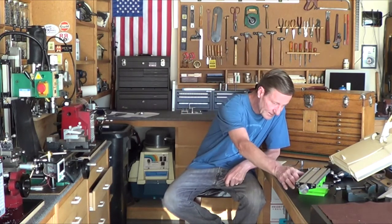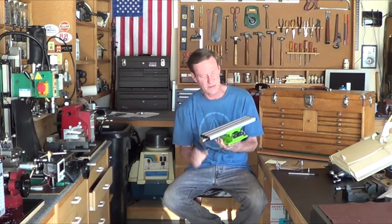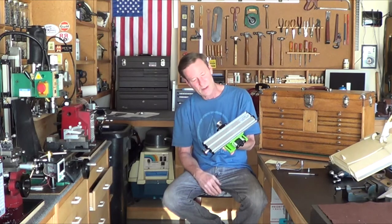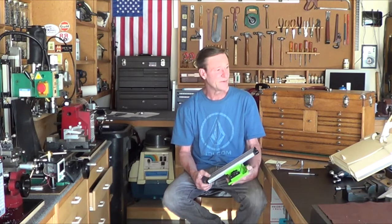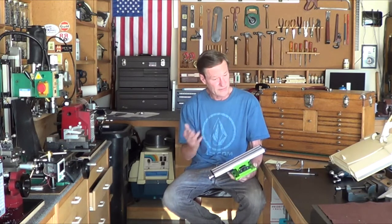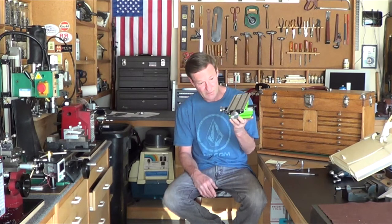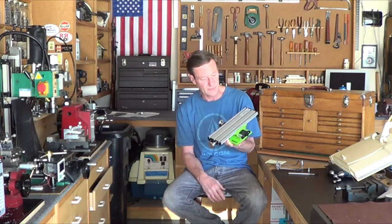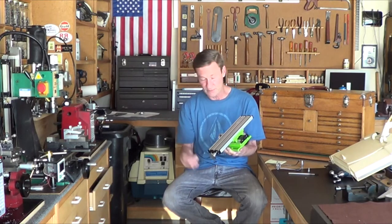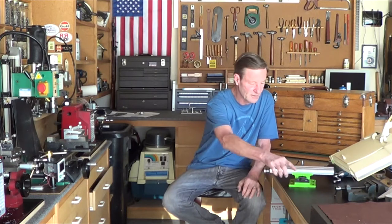Let's see. I did get the little XY table, $30 off Amazon Prime. Out of the box, it is usable, even though you see a lot of reviews on it on YouTube showing it is complete junk. It wasn't like this when I got it, so I've remachined just about every little piece of it, including the dovetails on the mill. So if anybody has any questions on it, let me know. I can do a full-on review and show what I did.